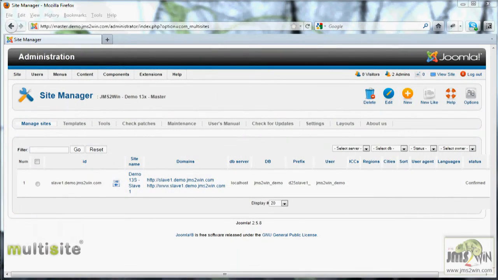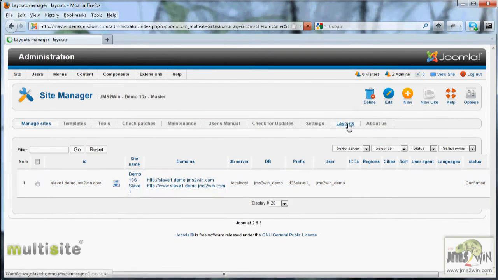Now the objective is to create a website from the front end. To create a website from the front end, we need to have a website ready to use. We will have a look at that, and also propose to use different layouts for the creation from the front end. We'll show you here the layout menu.